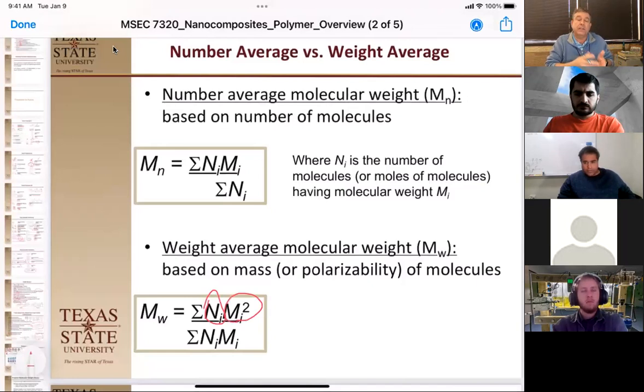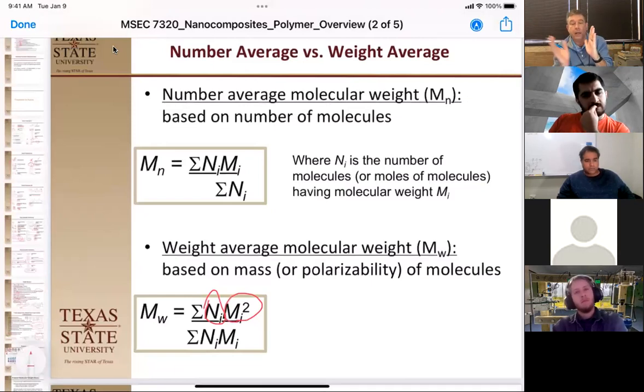So the lower molecular weights, even though they're squared and added into the system, are not going to be as big as the higher molecular weights. So imagine that instead of just taking the average, we're shifting it toward the higher molecular weights. That means M sub W, the weight average molecular weight, is always bigger than the number average molecular weight, because squaring the molecular mass makes it scale to the higher molecular weights. So how do we use that to our advantage?